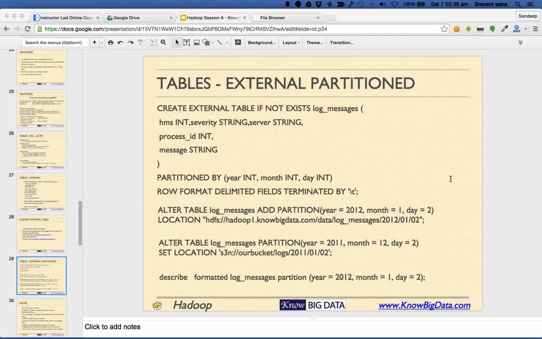Achintya's question is, can we use nested queries like select star from table where, yes, definitely you can use that. As an exercise of today's session, you might have to do nested queries. But personally, I always recommend set based operations rather than nested queries.